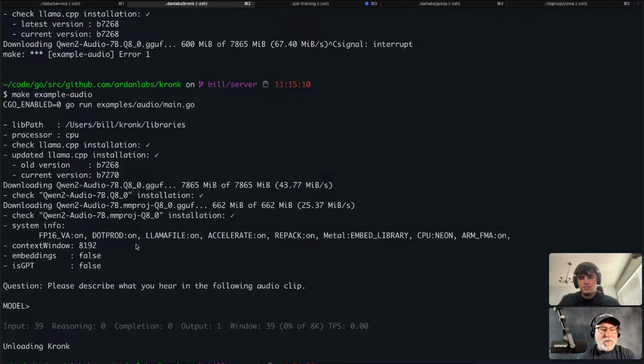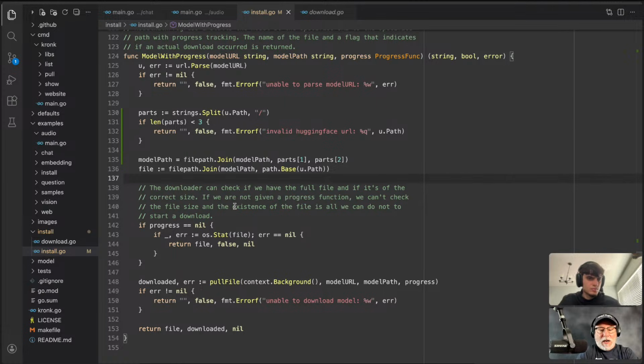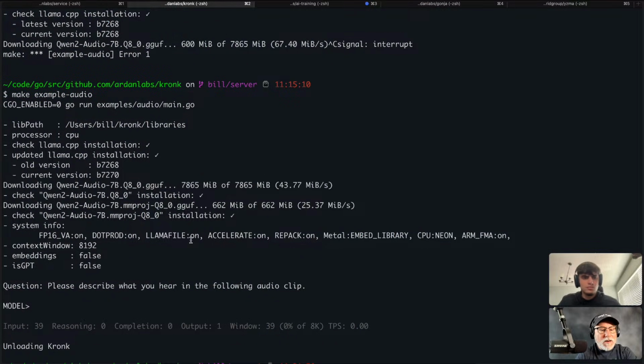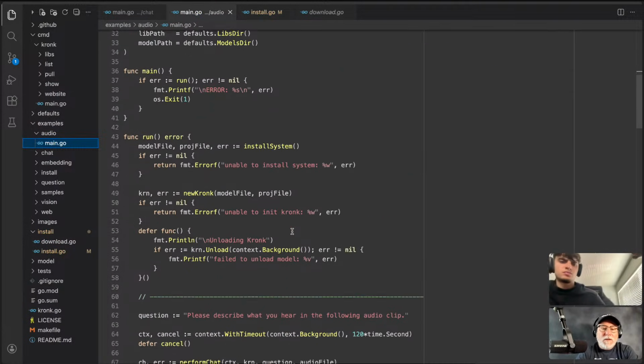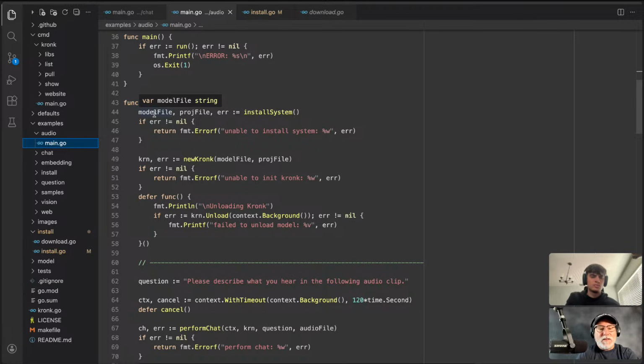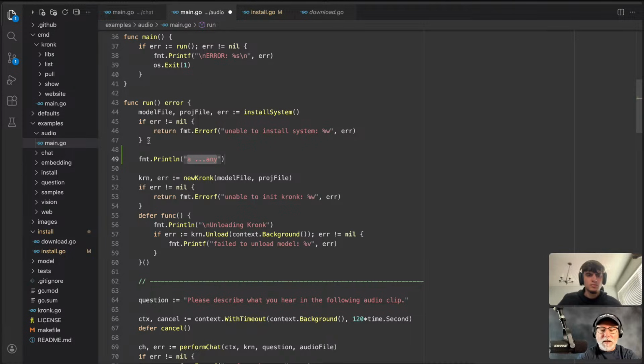Okay, let's do something first though. This should have worked, right? So let's double check what happened here. When we are done with this, am I not logging? Downloading. I don't think we use the right file name, so let's add a little logging here for a minute. Once I install the system, I get the two files that we need to work with. Let's make sure that the names are right.